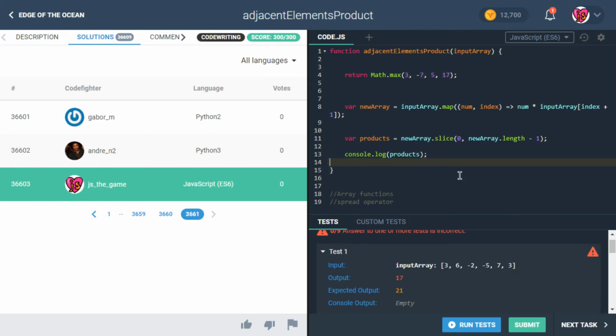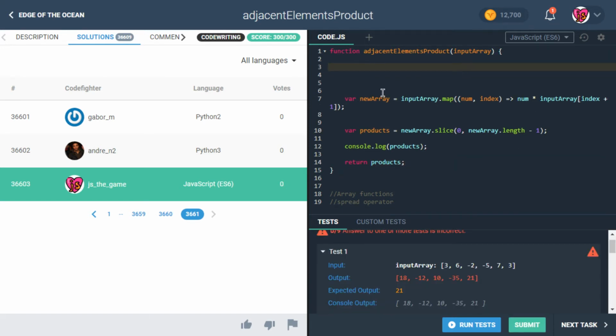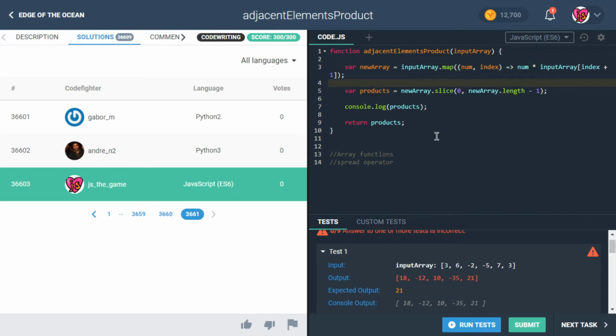Let's just go down right here and let's say return. Well, first of all, let's go back to products just so that we can see what that looks like. And I'm going to clear this so that that stuff actually executes down there. And let's just get rid of some of this breathing room. It's excessive. Okay, there we go. So that's our product array. So now let's just do Math.max products.